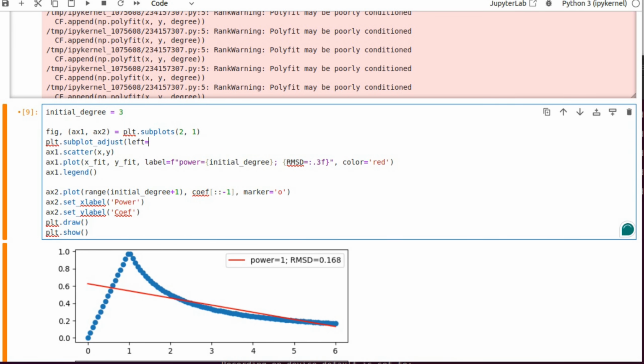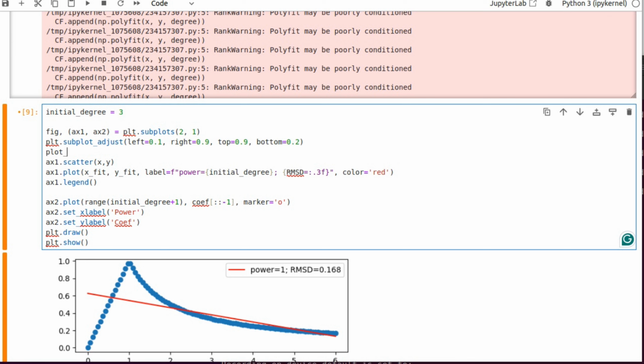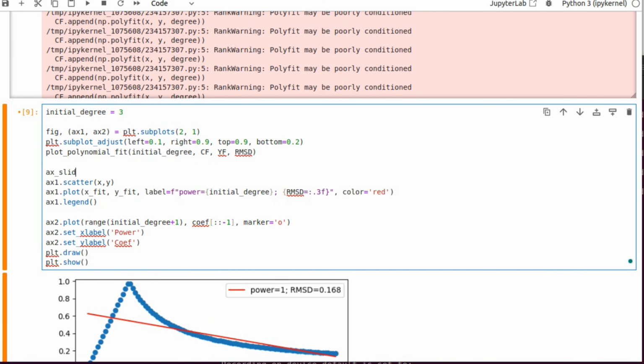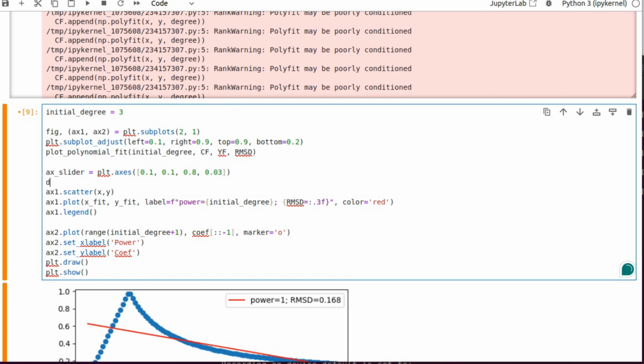Let's plot it now. So we will create a plot, but we will fit it a little bit inside the figure with 0.1 from each border, except the bottom, just to make some space for the widget. So I will create the plot, and now I will plot the function, but I will write this function later, and create a slider. So the slider will be at the bottom with these sizes, but for the slider I've already got one interesting story. I will give you a link in the video.